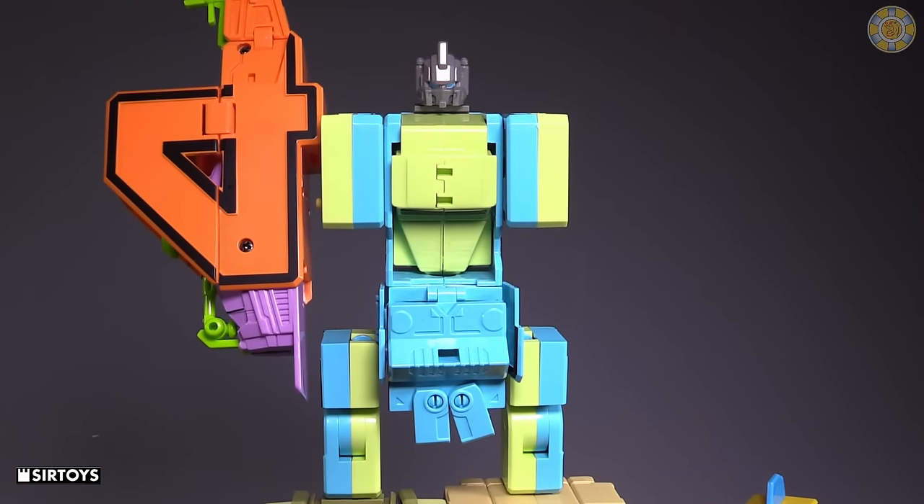Number five's transformation is by far the easiest. Come to the top, flip open this orange bit, flip it around, and put it back down. Take this little orange grill and push it up. Come to the bottom of the five and flip up the wheels. Then come to the back and flip out that section, and we have the front of a cab for a tractor trailer. We flip out this section to plug something into it, which we'll get into with number seven.